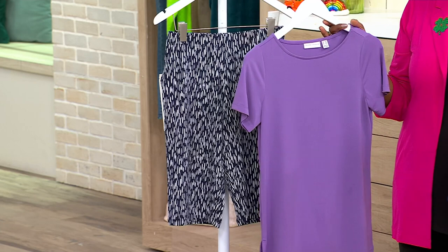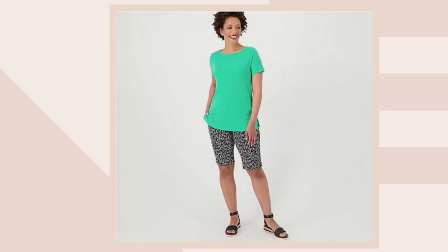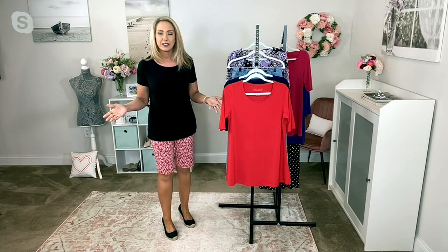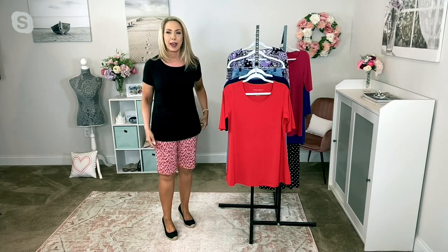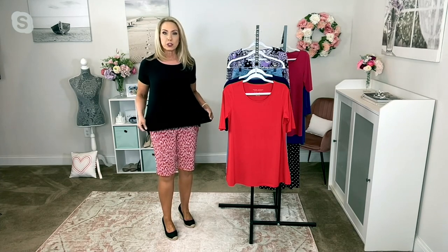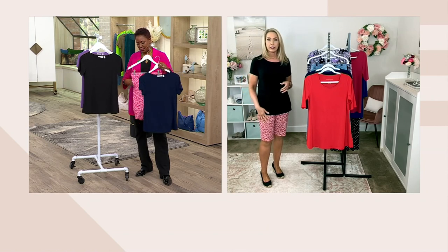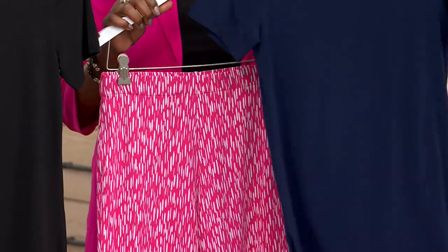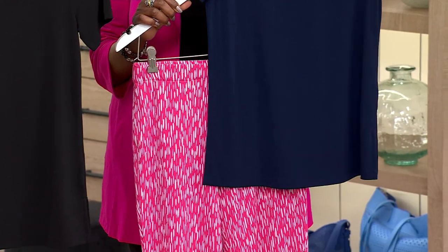The jade black is available on QVC.com. Beth, talk to us about liquid knit. It's Susan's signature fabric, and it's actually where I started as a shopper about 17 years ago. You get two pieces in this fluid, drapey fabric with stretch and recovery. They're colorfast, so colors will never bleed, fade, or run — great for travel, great for long car rides, no wrinkling, and nothing ever shrinks. You throw them in the washer and dryer.